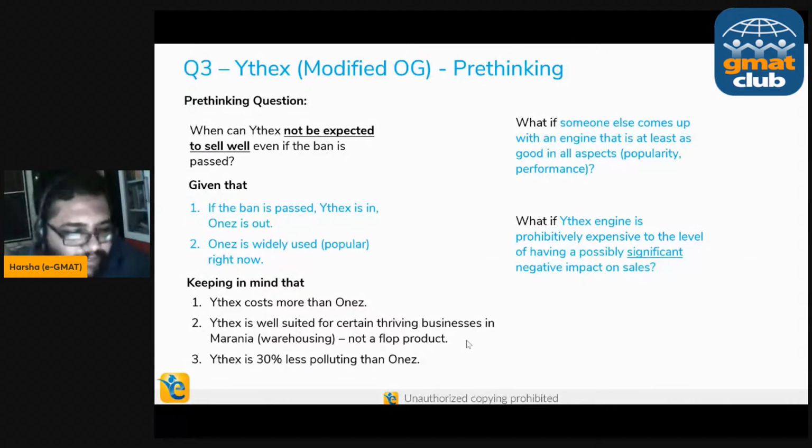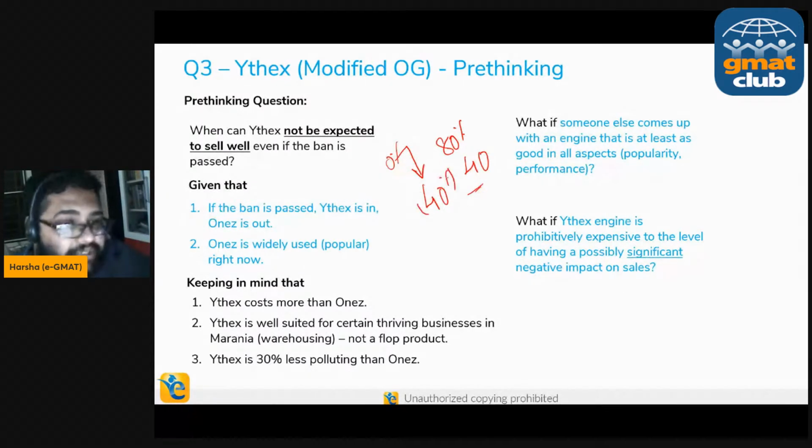For example, Ones, let's say, had 80% of the market, widely used. Now another fantastic product came in, and therefore Vitex takes 40% of the market, and this new person also takes 40% of the market. Vitex maybe is just entering this market, so going from 0% directly to 40% might be a fantastic increase in sales. Expected to sell well, it's really selling well. In other words, even if a third party does come in with a great product, Vitex could still sell well, which is why your negation test does not get passed if your conclusion is that Vitex will sell well.